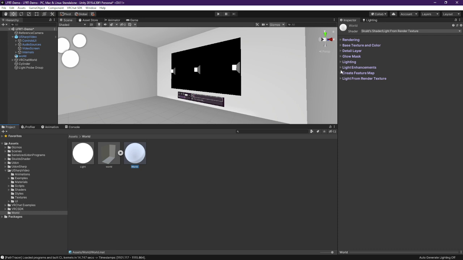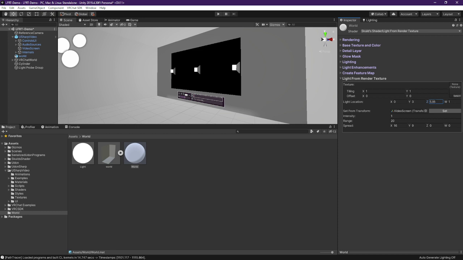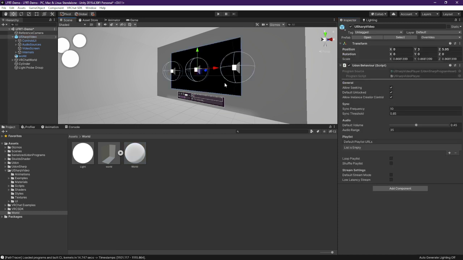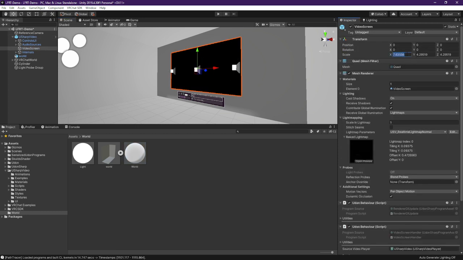Strangely enough, it didn't look like it took. Interesting. It doesn't look like it wrote properly. So let's just go ahead and make sure this gets to the right places. So 5.95 on that, 5.95 on that. So the next thing we need to know is the size, the scale.